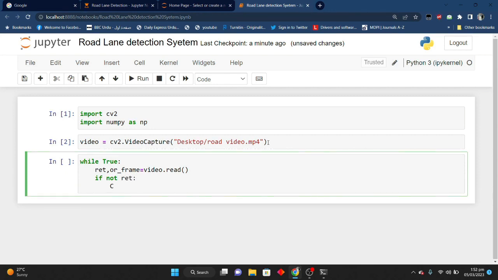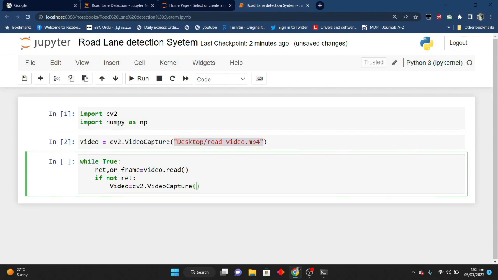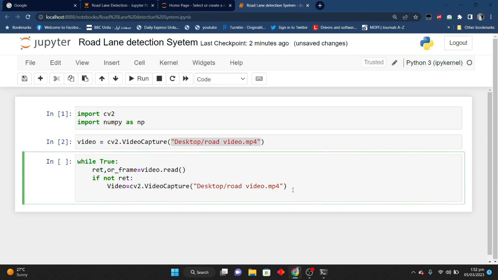Where will it return? It will go back to video equal to cv2.VideoCapture, and here I will give the path again. So I am copying this and pasting it here. After that, I will continue.